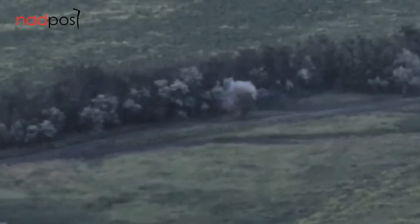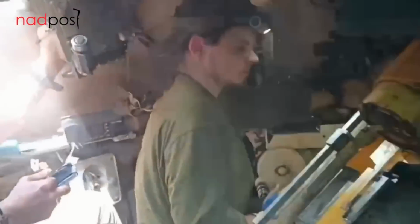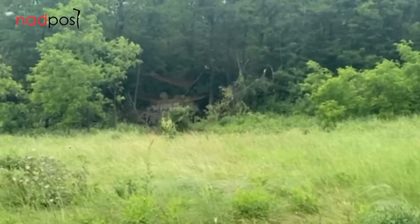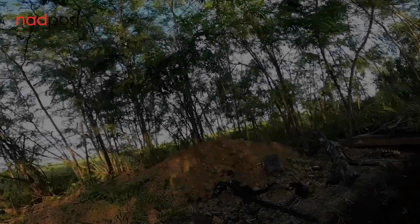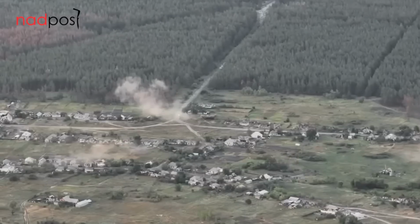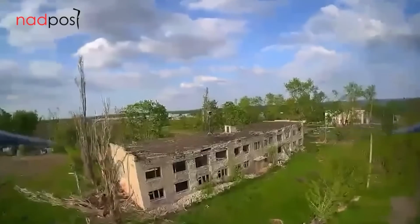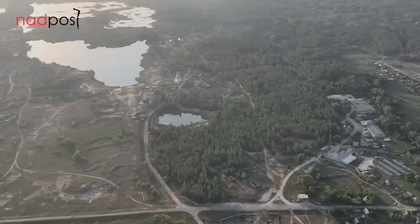The 68th Brigade itself had been in action for most of the war, defeating a massive Russian armored assault on the town of Volodymyr in February. The General Staff of the Ukrainian Armed Forces reported on 6 July that Russia had lost 232,300 troops in Ukraine since the start of the full-scale invasion, with an estimated 600 casualties as of 5 July.